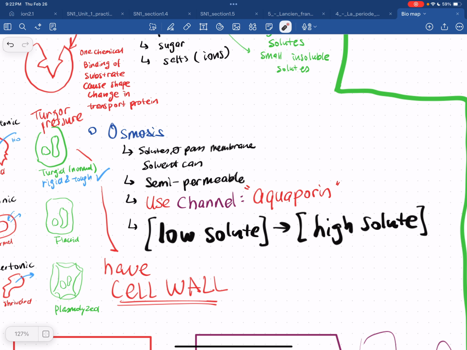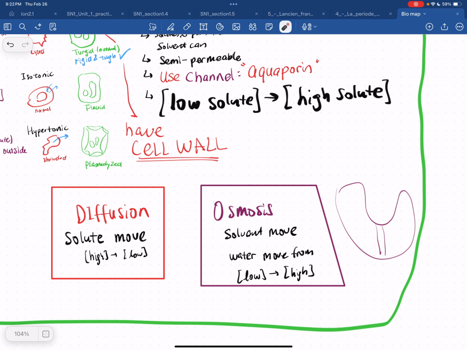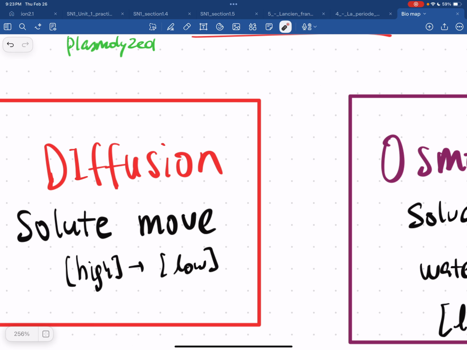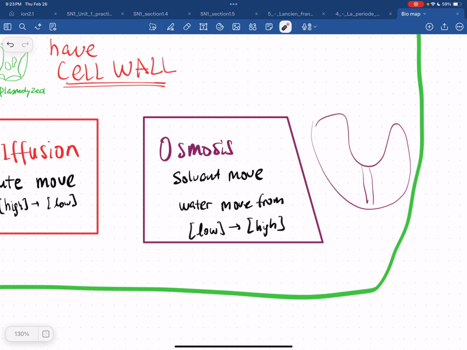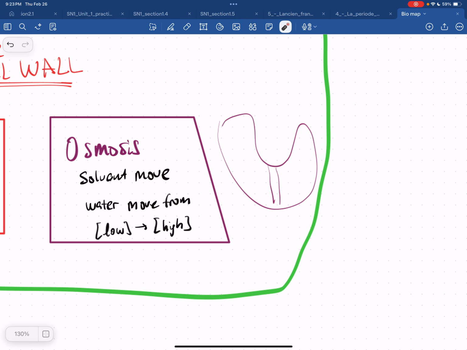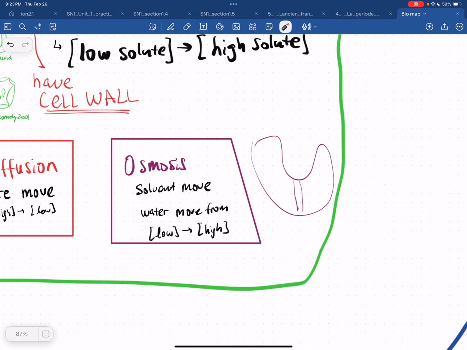Osmosis and diffusion. Simple diffusion is when the solutes move. So diffusion is solute moving from higher concentration to lower concentration. You may imagine a beaker with a wall, and you take away that wall, so it's just a whole beaker, and the solute will move towards the less concentrated. The higher concentration will want to go to the lower concentration. Osmosis is only the solvent moving.